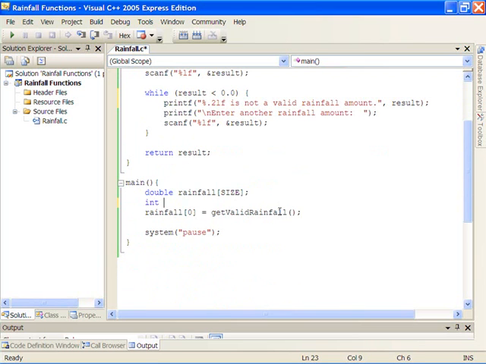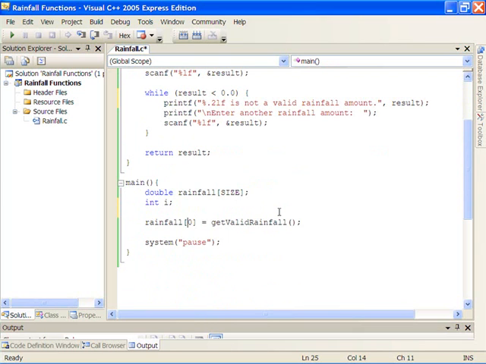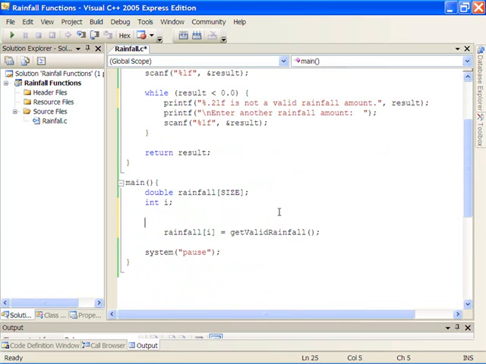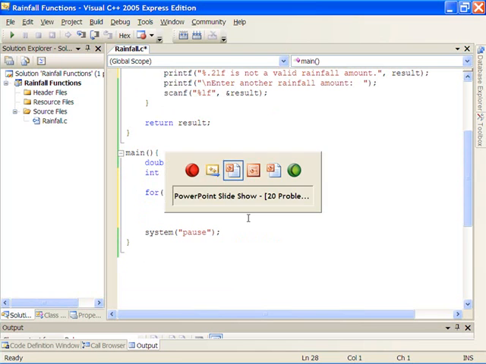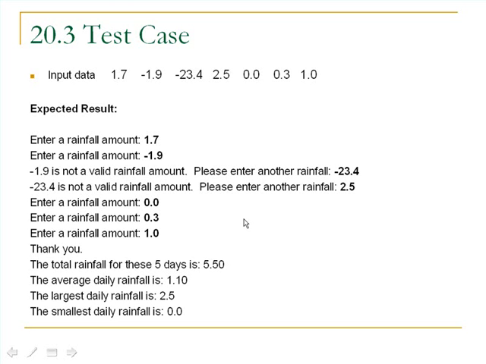So in the main, now what we want to do is to make a loop that will fill up that array with valid values. So I'm going to make a for loop that says for I gets 0, I is less than size, I++. And there it is. The rainfall values are collected into the array and they're all valid. So now we don't have to think about anything else to do with the input-output, and our main is still very small and very clean. Let's flip back now and find out what our next requirement is.